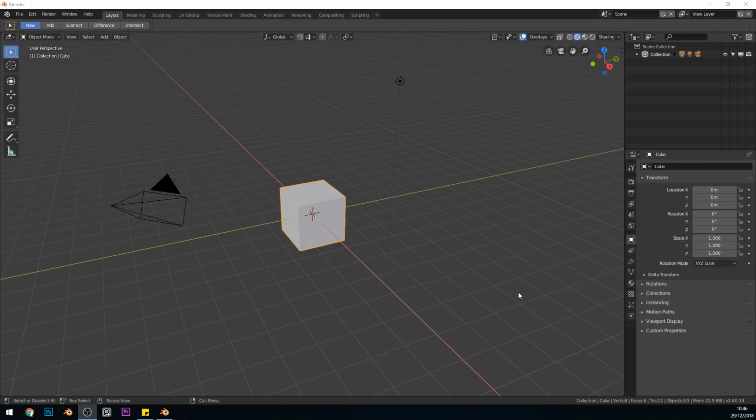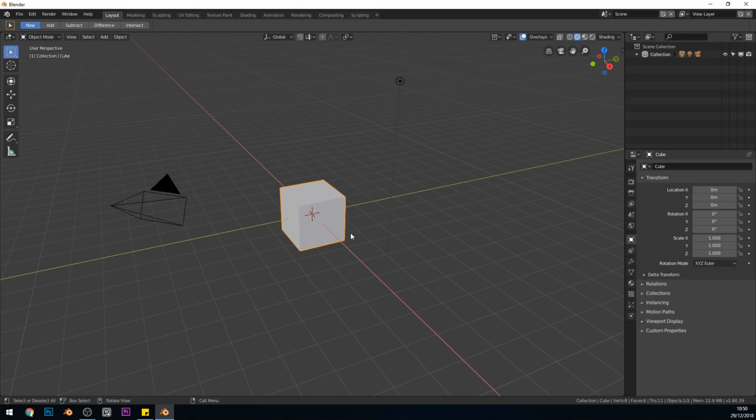So I'm in Blender 2.8, and it's worth saying before I start that Blender is not a great tool for hard surface sculpting. It is much easier to create a mesh using something like box modeling and build your shape up out of basic primitives rather than sculpting a hard surface model. And when I say hard surface model, I mean something like a robot or mechanical in nature. Hard edges are very difficult, and they can take a bit of time and they can be quite awkward to manipulate. But it may be that in some of your organic modeling you might want a hard edge, so I'm going to show you how you can do that.